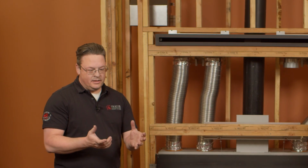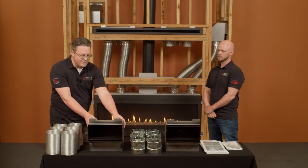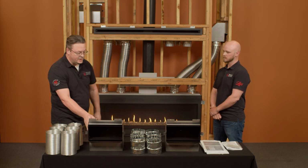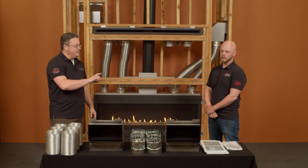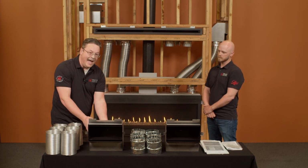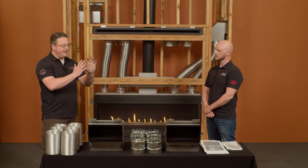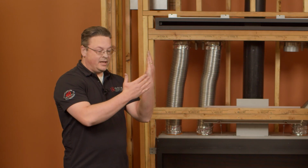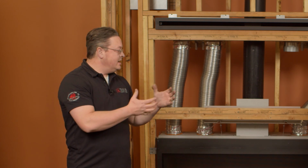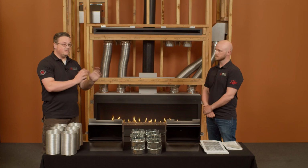One thing I noticed, because I did the installation here, is you really have to pay attention to the clearances of this box. It's a heating surface, and so the clearances to the box are 1.25 inches all the way around. Right. So 1.25 inches to the sides, back, bottom. So really pay attention, especially when you go to frame that in. Some of your framing members might come into that space. You might have to notch them. You might have to change the framing, add more depth. Just really pay attention to what's in the manual. That'll steer you in the right direction.